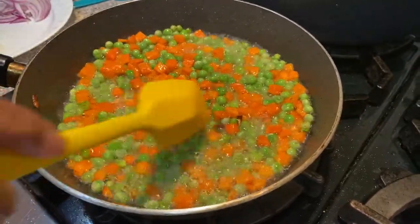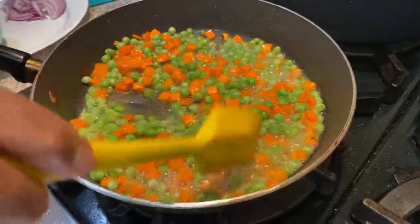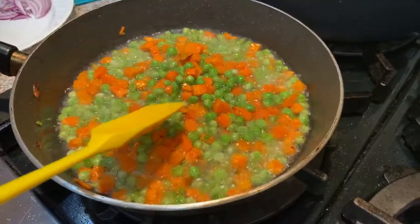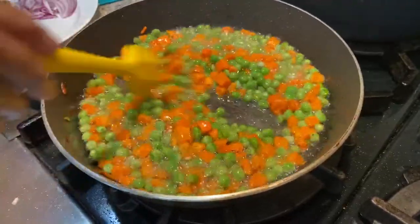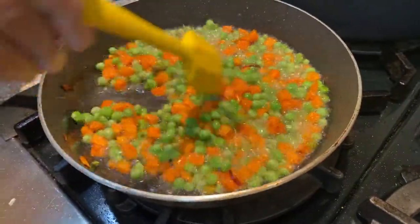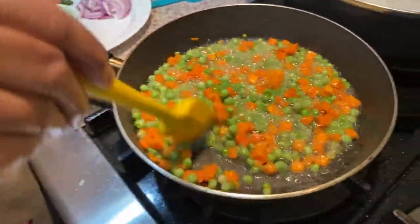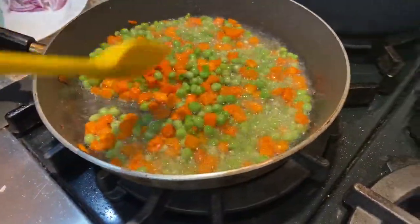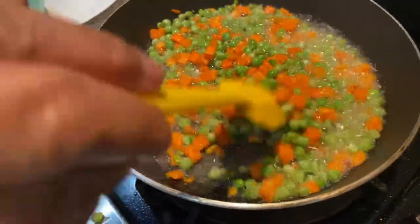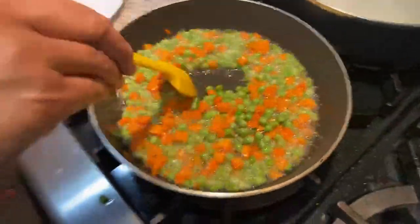You can also use mixed vegetables with corn or other slices — whatever you want. I actually did that yesterday as practice. Corn, beans, peas, and carrots all work fine. Some people don't like corn in the rice, so go with what you like. You can buy separate peas, use fresh vegetables — but for us, frozen is easier. If you use fresh carrot, cut it in small cubes. But if you have the passion for it, please do!